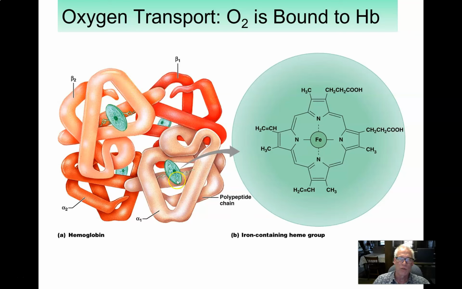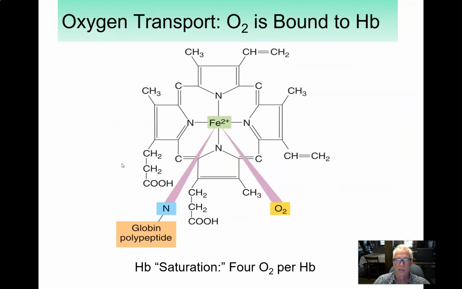And in each one of those globin chains is a heme group, this is called. It's this heterocyclic ring, a kind of flat organic chemical disc. And there they sit in each of the 4 globin chains. And in the center of each one of those hemes is an iron atom. And the iron atom in the +2 oxidation state can bind oxygen. So we have 4 binding sites for oxygen in every hemoglobin molecule or complex.